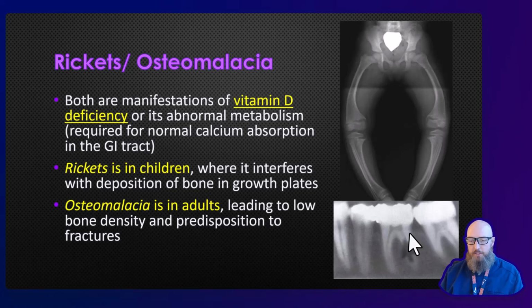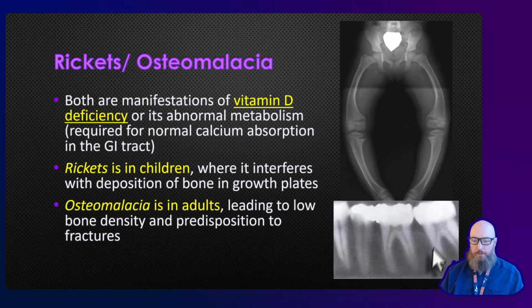Then in this case, is this a child or adult? Well, they do have crowns on their teeth. Their pulps are pretty nice and plump. That tells me that it's not a terribly old patient. Probably not old enough where I would expect to see a great degree of osteoporosis in most cases, but look at the bone here. Where is it? Where's the nice cortical alveolar crest? Where's that lamina dura around the teeth?